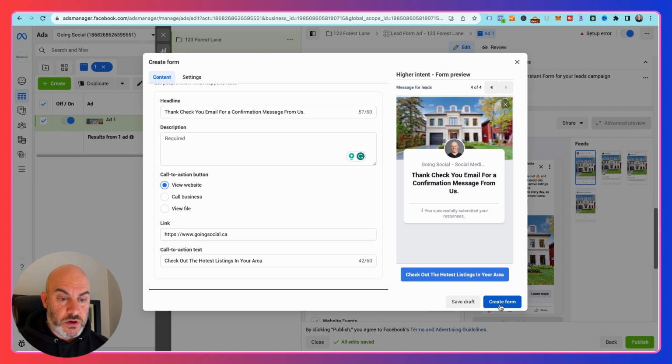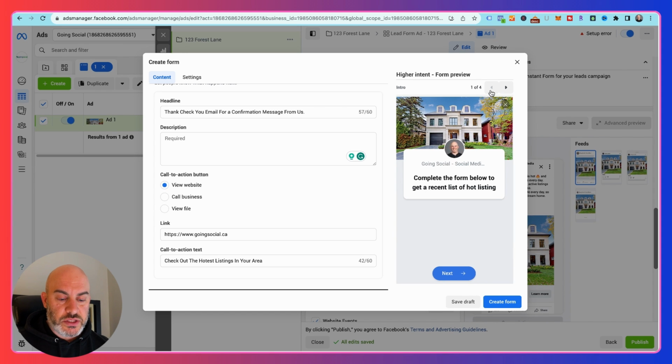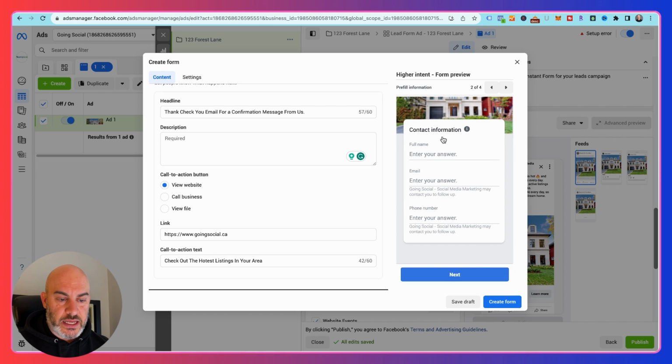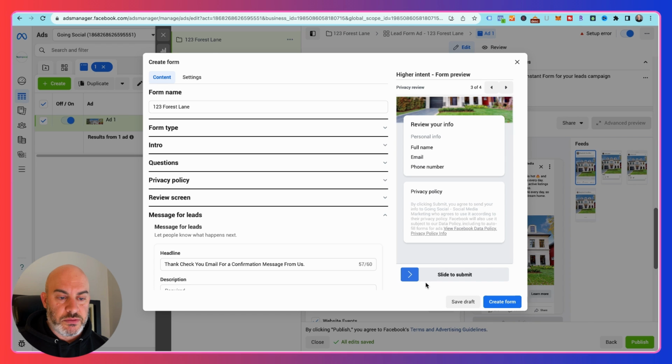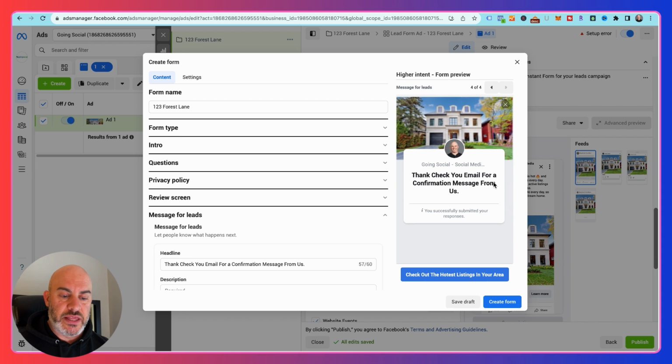Once we create the form, you're done. That's it. You can see the preview here. Someone will get the form, they get the message, and they click next. It goes to the next form asking them to submit their information. You can customize all of the info that's prompted on this form in these areas here. Go to the next screen. It shows them the preview. This is what you're electing to submit. They have to slide to submit. Once they do that, they get taken to this thank you message showing the confirmation. Then they could click a button if they want to go to the website right away from there.